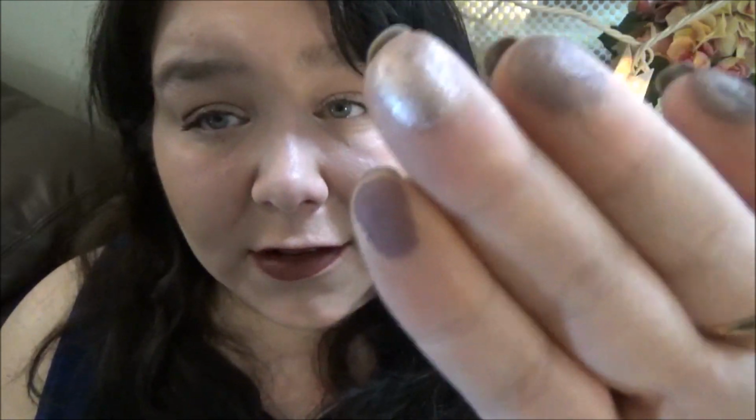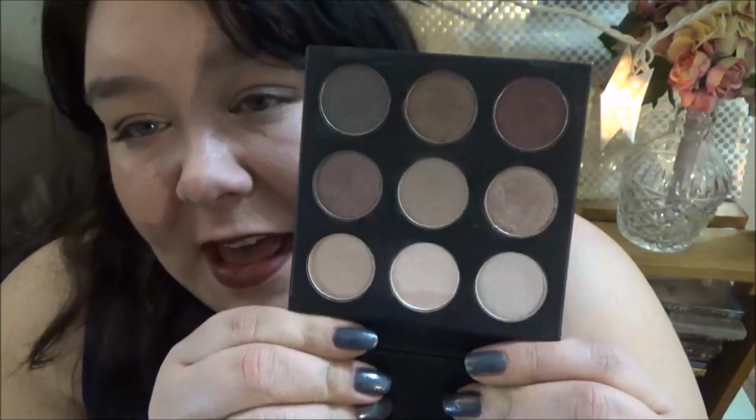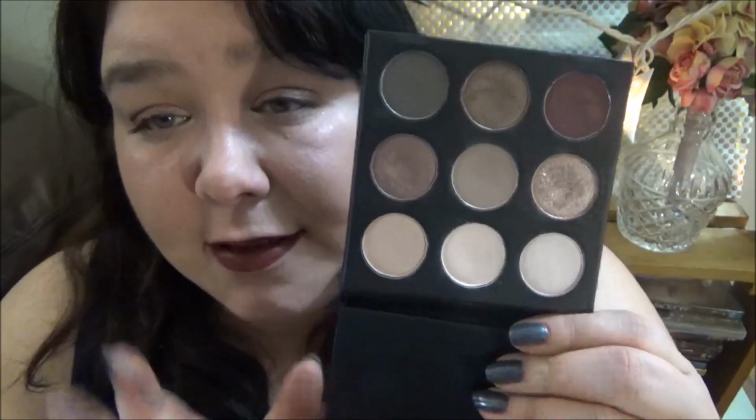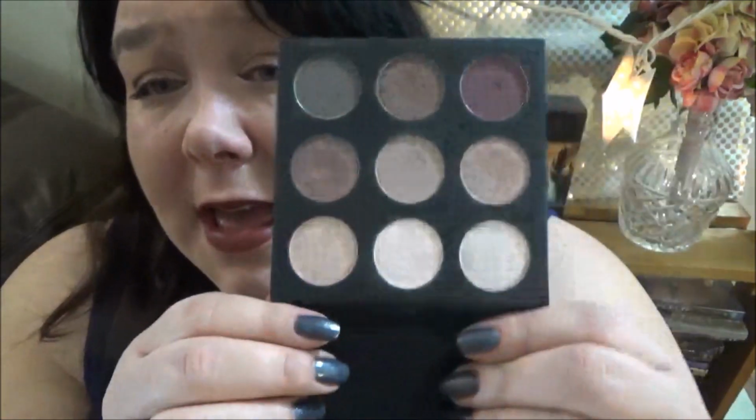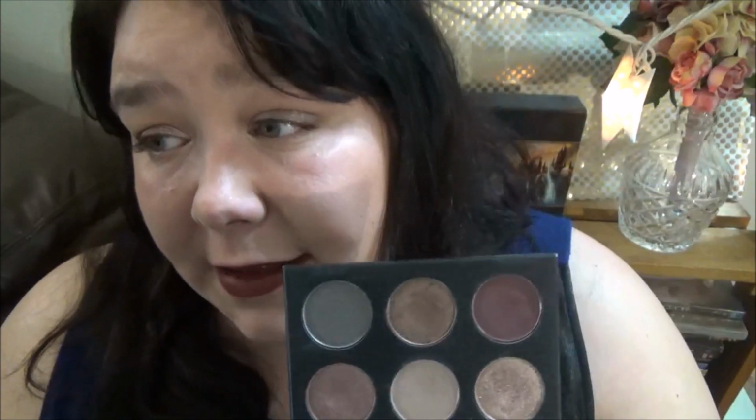Look at this. That's what I have on my lid right now. So beautiful. This I recommend 100%. I've heard that both of these palettes that came in the Boxycharm, the one before I joined, were also as good as this one, and I just love it. I reach for this all the time, and I'm so glad to have it. The colors are beautiful. They're very me, very warm and just beautiful.